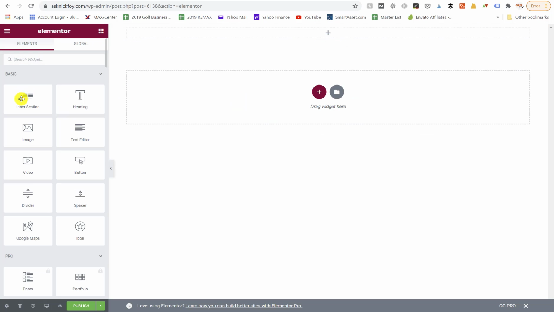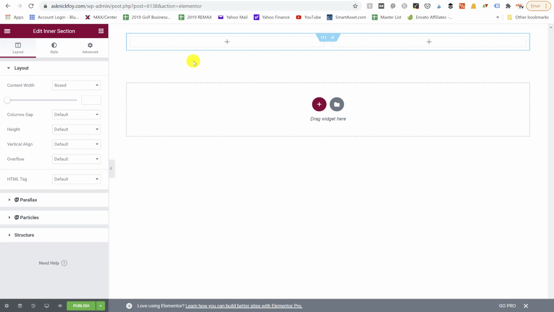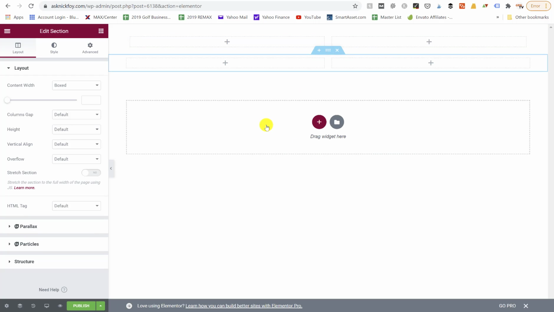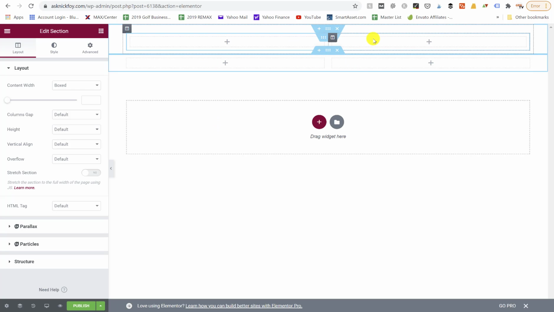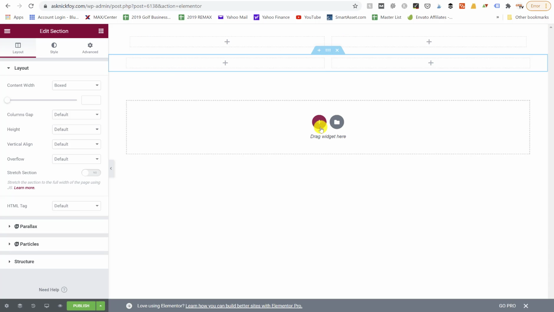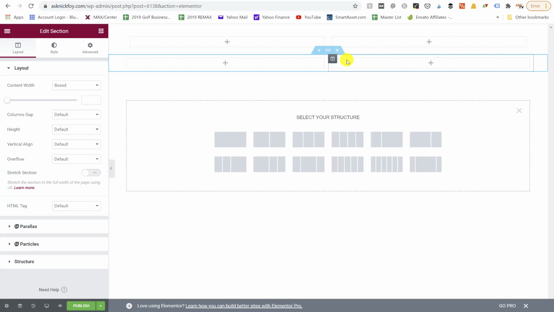We'll go back to elements, grab our intersection, try to drag it up and drop it in. All that's going to do is overlay two interior columns inside of our one general column that we typically have. So it's different than if we would have selected the two column method. Now we have two individual columns, but this is actually two individual columns embedded inside of one column. So it goes down another level that you can't get to with just using the normal two column setup.